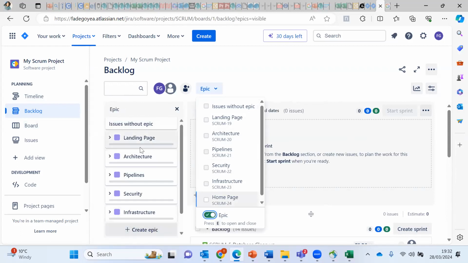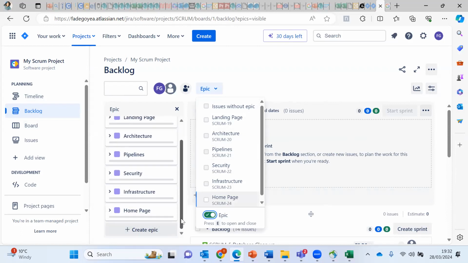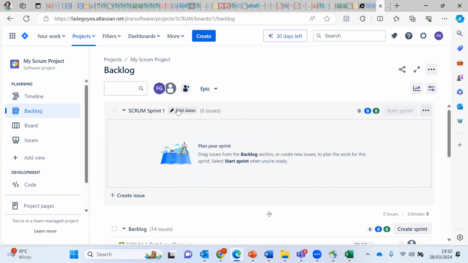Now we've created an epic. We've created one epic on the call today. Yeah, and you've seen how we create epics. Now let's go into creation of stories. If you need more space on your board for better view and visibility of what you have in your backlog, just close the epic panel. And you can always open up your epic panel if you need to at any point.